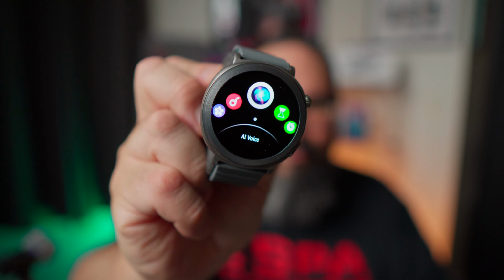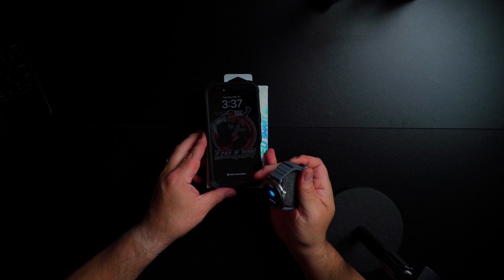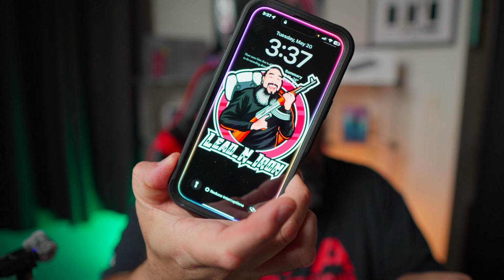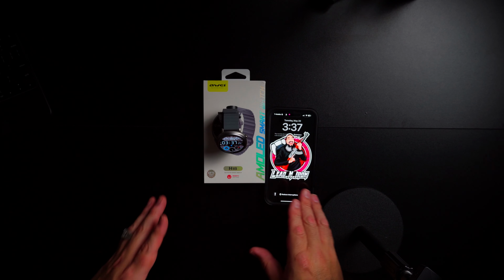AI voice is her. You're goddamn right. But for Apple. And it does trigger it. I'll show you here. So it looks like that. I don't know if that looks a little familiar, right? And once I tap it, you should see that my phone should light up. So I just want to show you. And of course, you tap it to stop talking, and it gives you your answer. So that's AI voice in here, and Apple Intelligence in the phone.